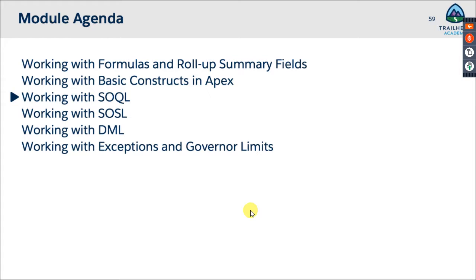What about getting data out of a database? Well, you have two ways of getting data out of there. One of them is SOQL, the other one is SOSL.